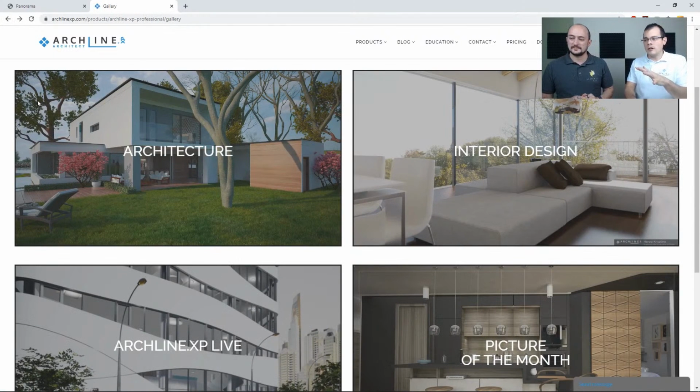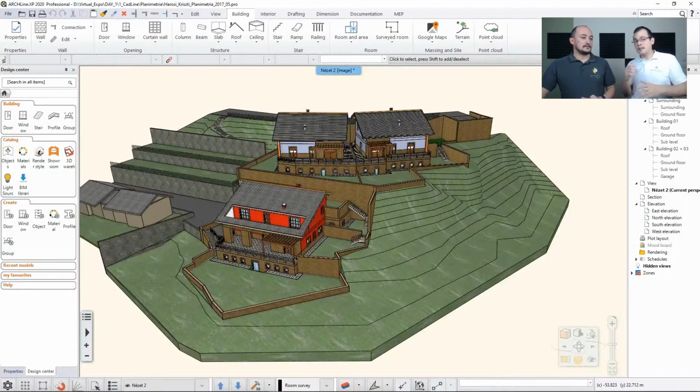So just to recap before we move on, the things that ARCHLine.XP Professional knows compared to LT are, first of all, terrain modeling opportunities, interior design tool sets, which means soft furnishing, tiling, lighting, etc. And also better connection to external libraries. Yes, that's right, .com, for example. And also rendering and Panorama 360 is something that it supports, in addition to point clouds. And there are a few other things, but this just gives you a better idea. And reconstruction, exactly, that we talked about. When you have old buildings and you need this sort of orthographic representation of the photo and then connect building parts and so on. So those are also part of the package. So that's what Professional can do.